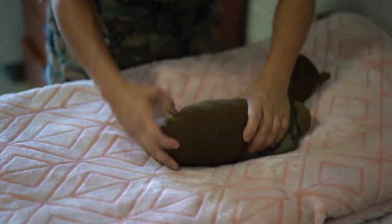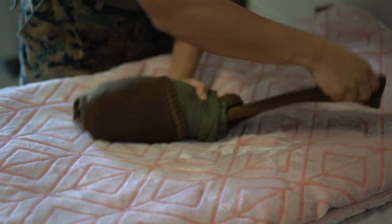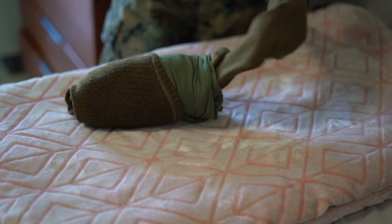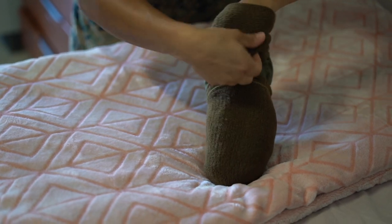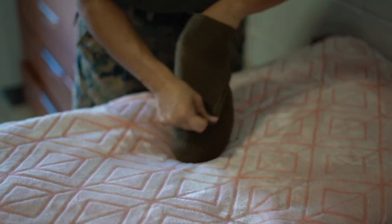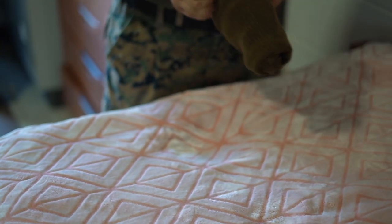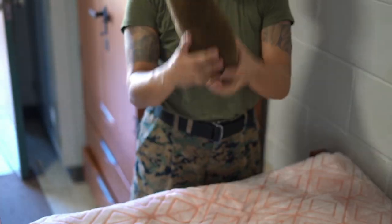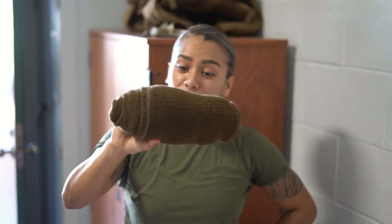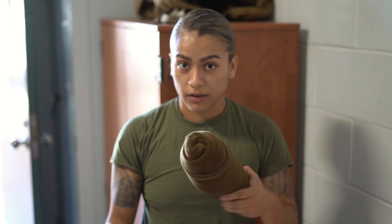See? All right, same thing with the other side. We'll make it a little tighter. We'll put our hand right here, grab the end of the burrito and then pull. And this is how you make a skippy roll or a sock roll, whatever you want to call it. That's where you put your stuff.